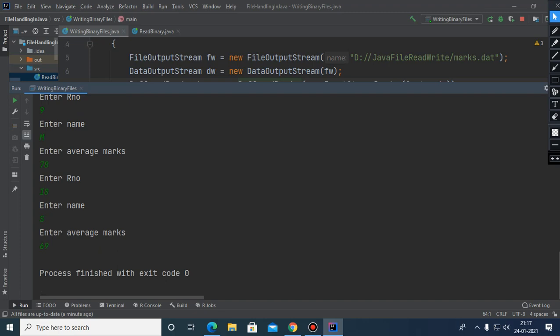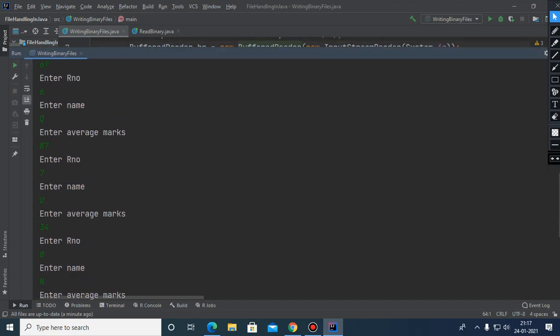Children, this is the information of 10 students I have stored in a file.